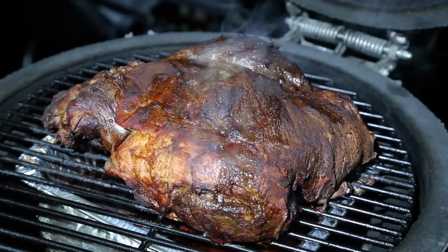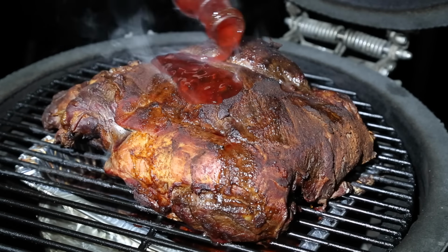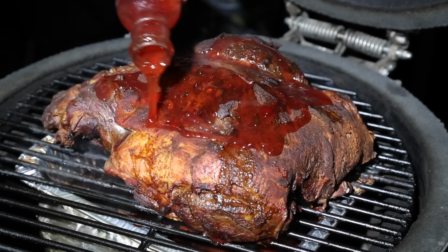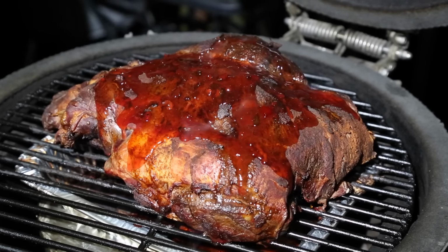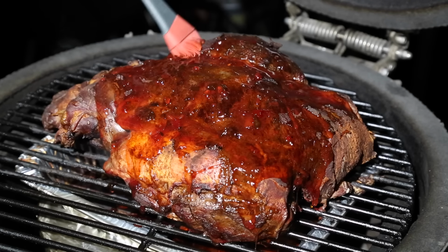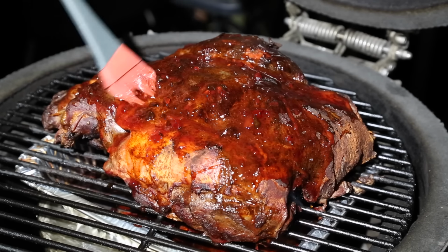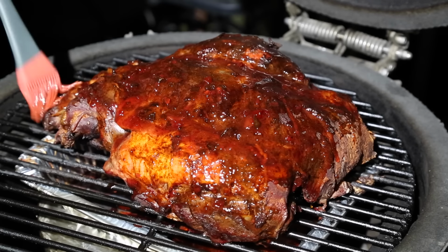So let's do it. Voila. It smells really good. Amaretto cherry. Are you kidding me? This might be the finest venison roast anybody has ever cooked in the history of forever. This is going to take this roast right over the top, as I mentioned. Oh yeah. Give it some good color too.